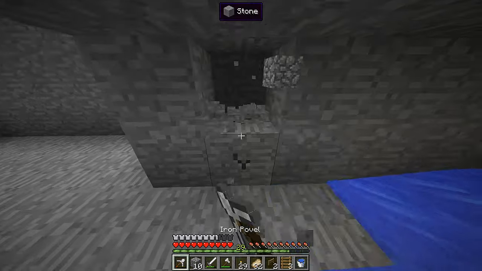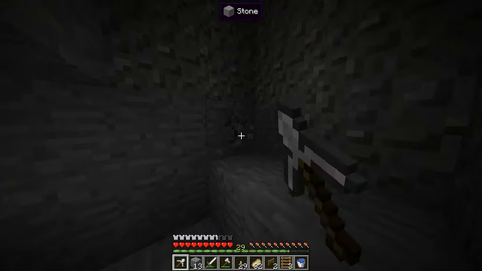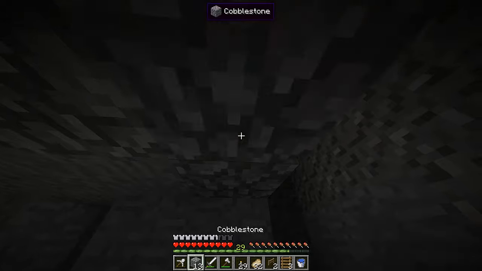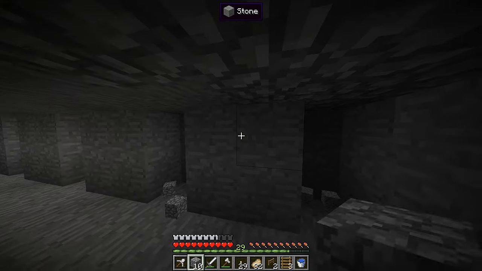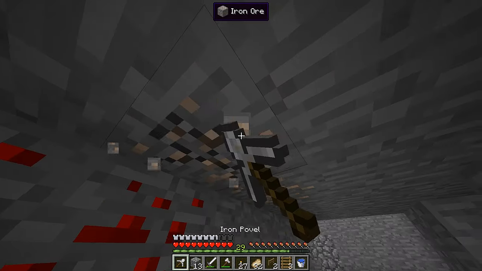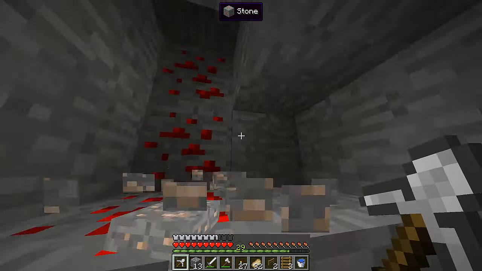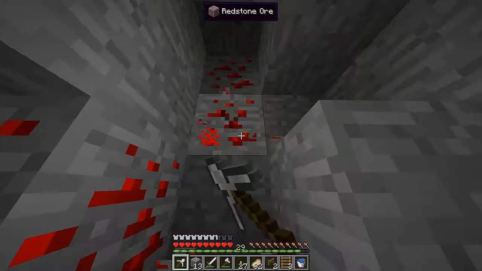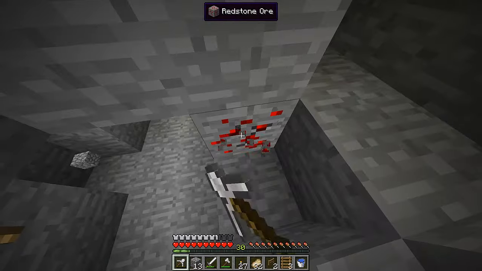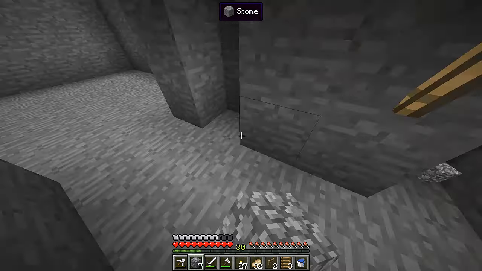Let me just quickly do the placement of the mines so I know where I can put my torches here. So I can place one here. Place one here. Grab this iron. There we go. And I want to grab all this redstone as well so we can get to level 30! Where's our level 30? Yeah, there's our level 30. Yep. Down here.